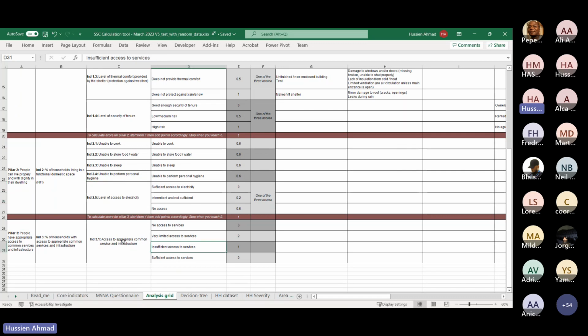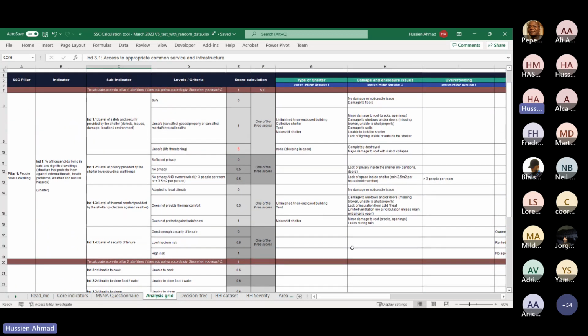And for the last one, you have the level of access to appropriate common service and infrastructure. So that's the logic for the analysis grid. The exercise you have to conduct is to take the questionnaire, the MSNA or any other questionnaire you're using, and to map the responses based on these 3 levels for each sub-indicator.